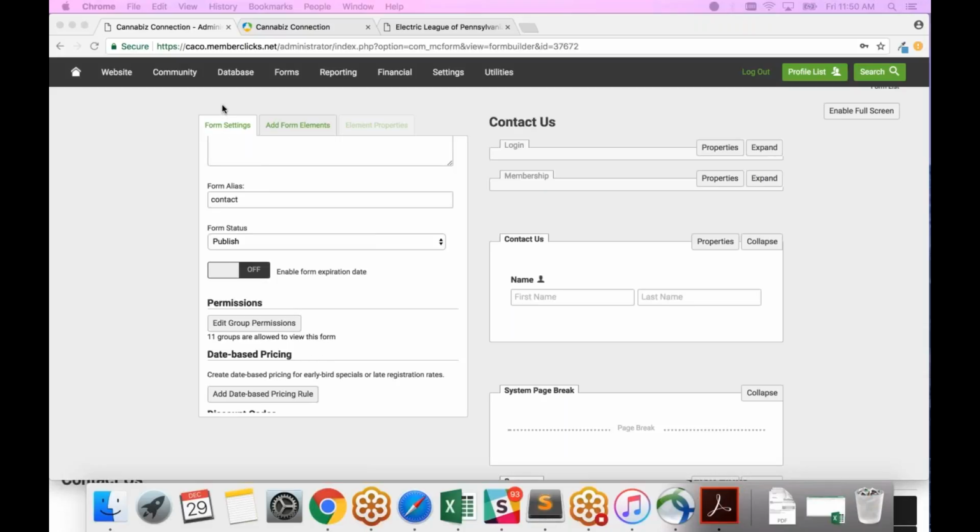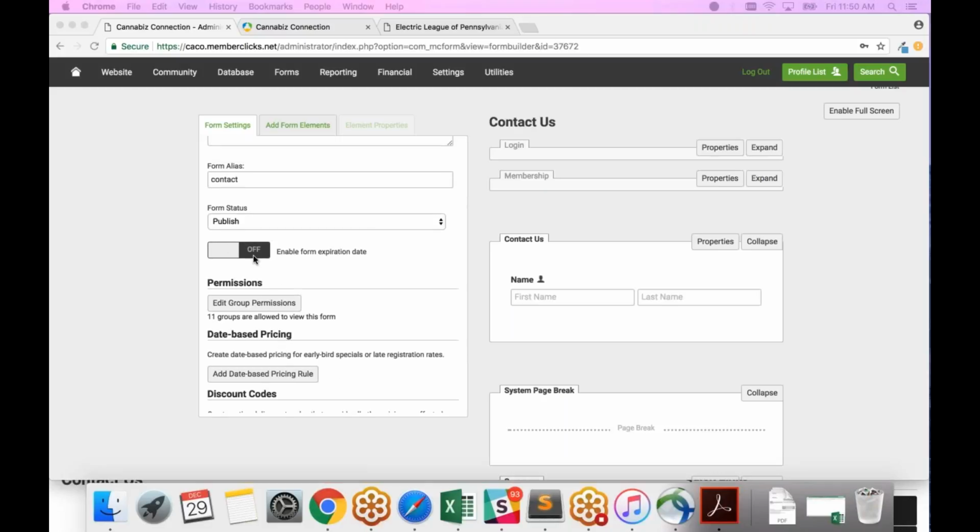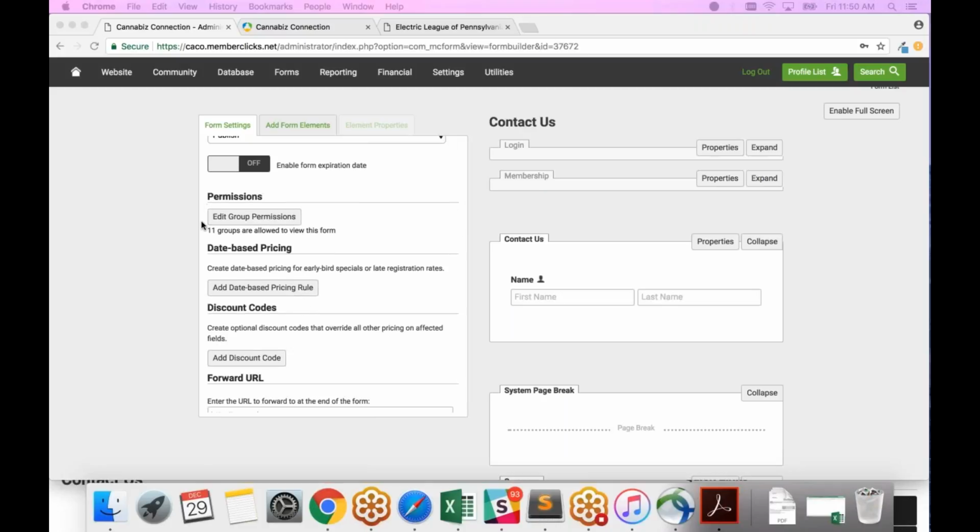All right, well, so we were going through the form settings, and these are things that affect the form as a whole. We were talking about the form expiration date and how, if there was an event, the form expiration date would be useful. And then you'll see this permissions setting everywhere throughout the site. This permissions piece has to do with who can even see this form in this area.